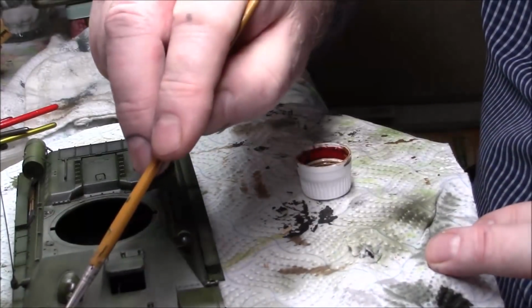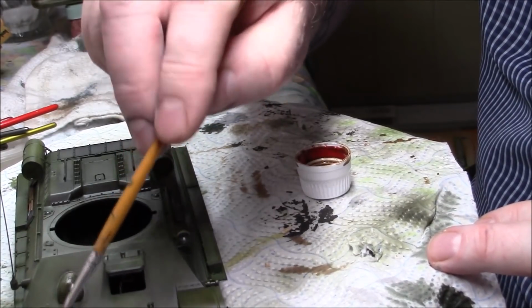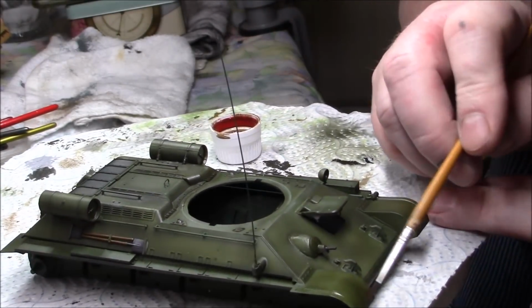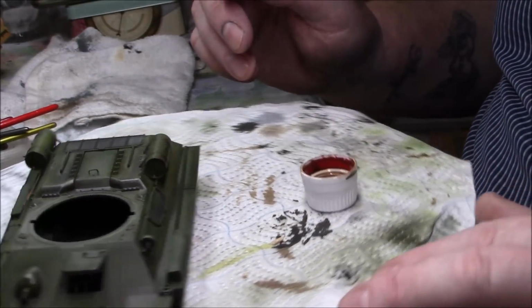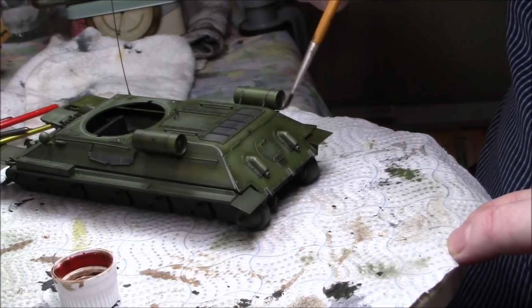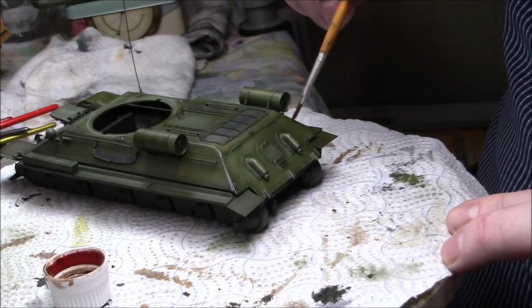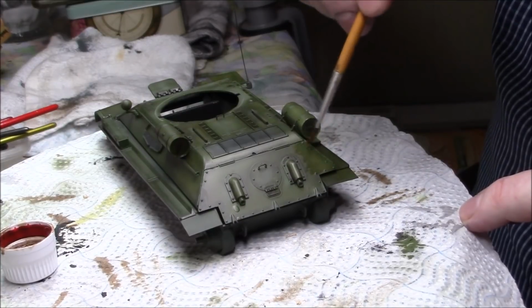You see, I'm hardly using anything. Again, it's just getting in the recesses where I think it would be darker. Obviously make sure there's no pooling, which there isn't at the moment. You might just go along this edge here, just where the rivets are, and then again just, if you can see that again, just gradually.